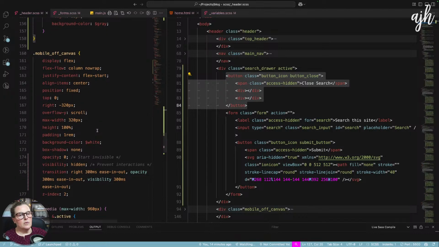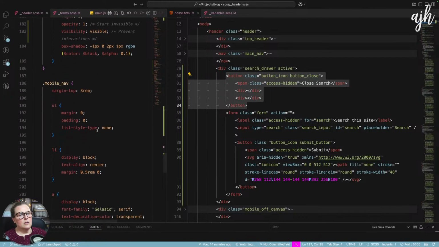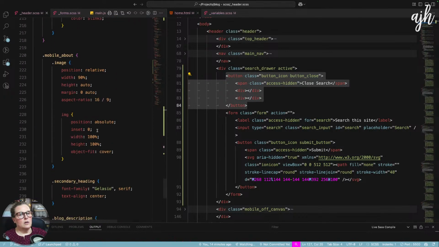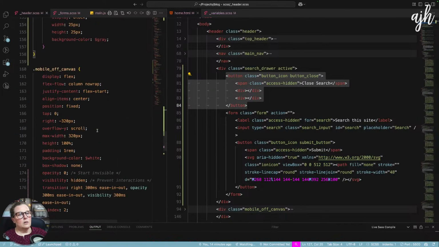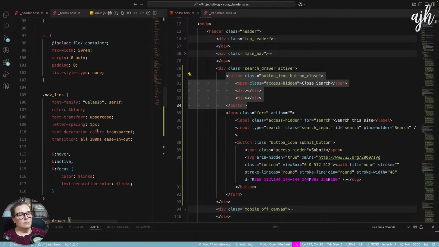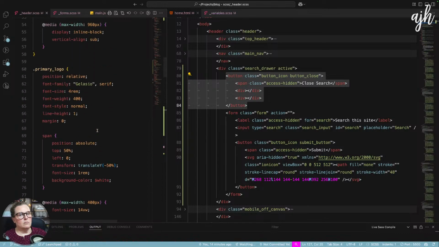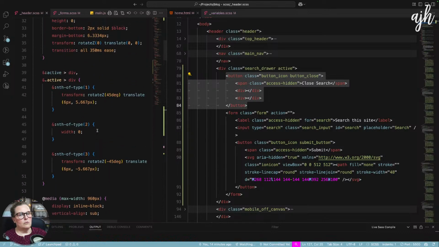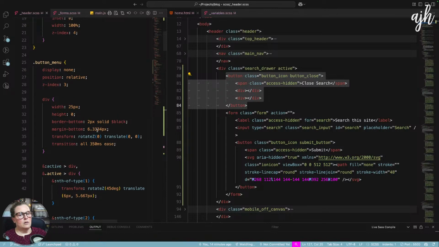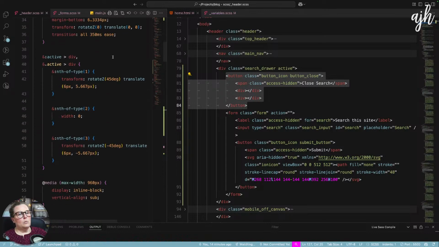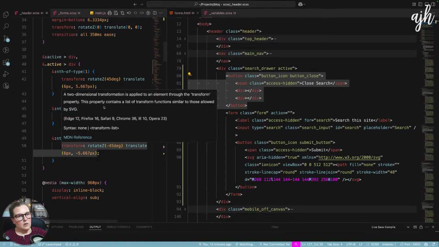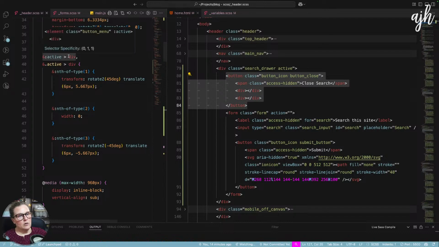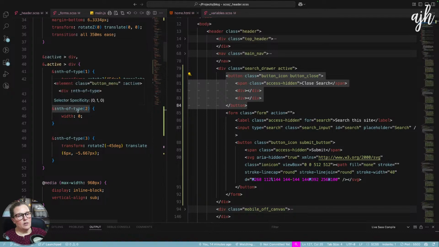Let me find it here. Right here. So it's on the active class for the divs, but we're just going to do it for the divs. And it's going to be nth-of-type 1 and nth-of-type 2 because we're not hiding number 2.